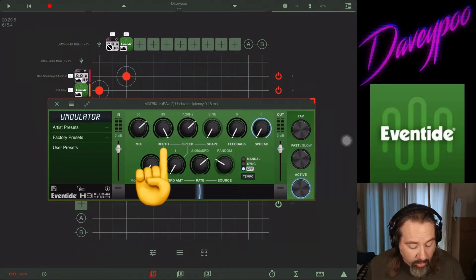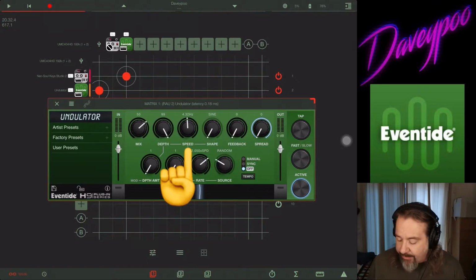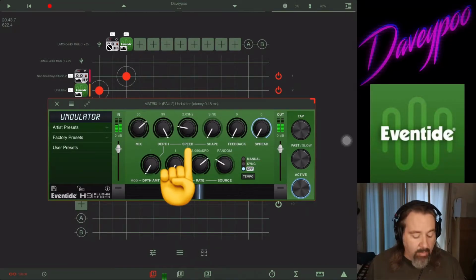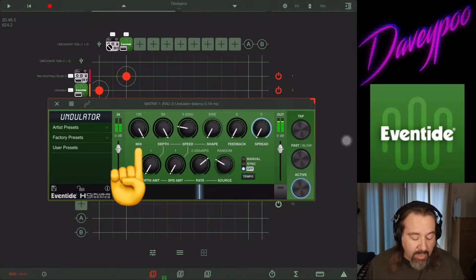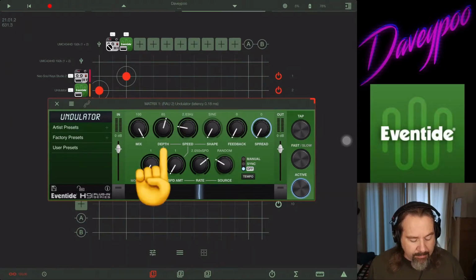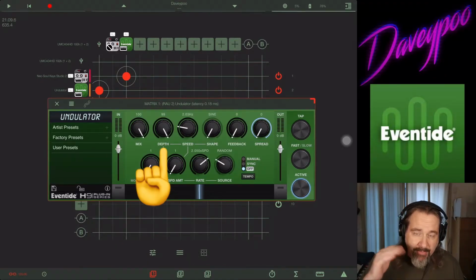I'm going to turn the depth all the way up. I'm going to turn the speed down so that you can hear the effect as I hold this G7 chord. G minor 7. Okay, if I turn the speed up. Now, what's interesting is, if I turn the mix all the way up, you can hear that the effect kind of fades in. One of the things I don't like about this app so much is that you can't adjust how quickly it fades in. See, the depth only affects the depth of the actual tremolo itself.